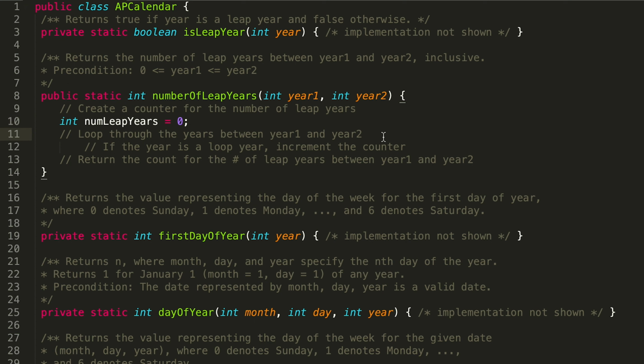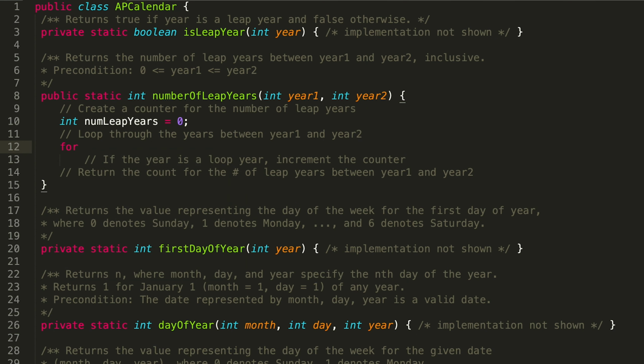So then we want to loop through the years between year 1 and year 2. So it kind of sounds like we can use year 1 and year 2 as the bounds of our for loop, right? So before, when we used to say something like int i equals 0, and then i is less than some number, i plus plus, instead, I think we should start off at int i equals year 1. So we don't really care about the 0th year. We only care about the year that's at our lower bound, which would be year 1. Then we want to keep going until we hit year 2 and also look at year 2.